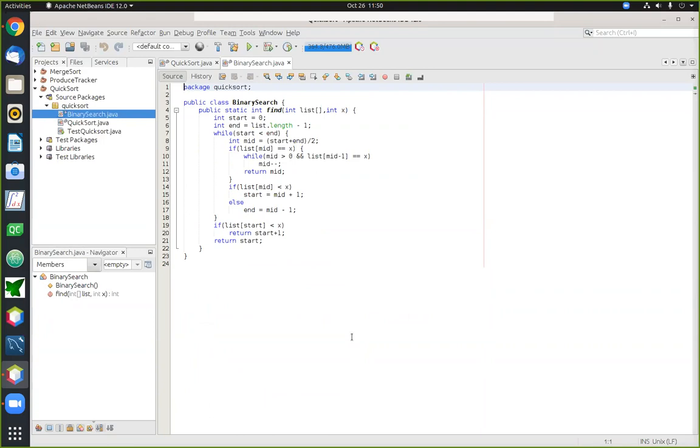Suppose you're in a situation where you have a very large list of numbers, and somebody comes along with a number and asks you, does this number appear somewhere in the list? Now you have two options for answering that question. The first and simplest option is to do what's called the linear search. In a linear search, all you do is set up a loop that goes from one end of the list to the other, and at each number it comes to, it simply checks to see if that is the number you're searching for.